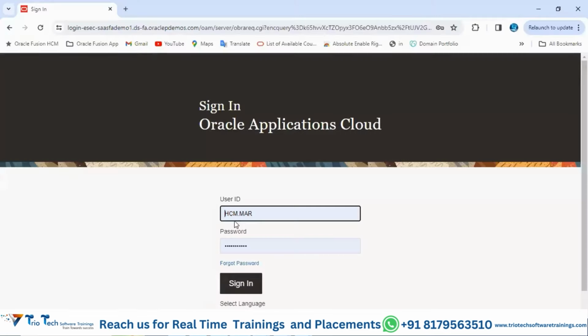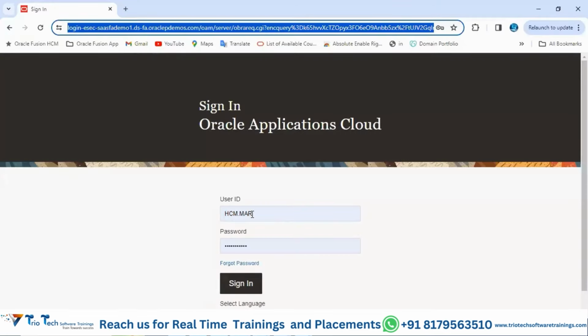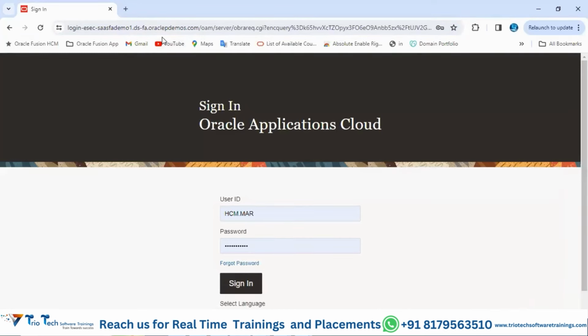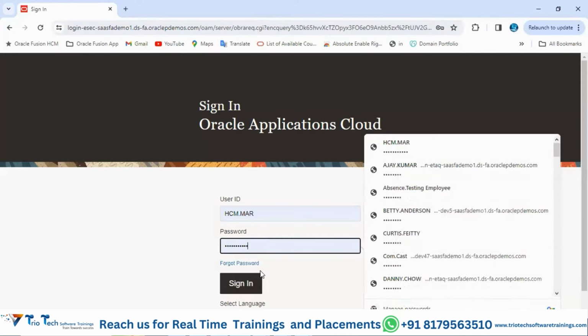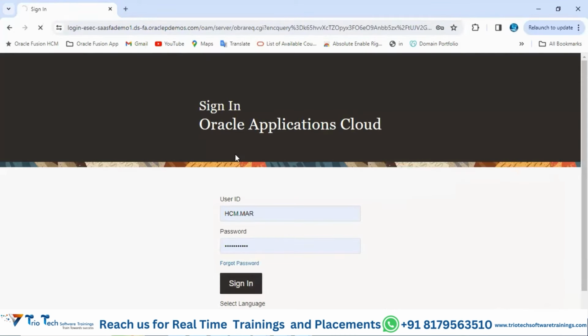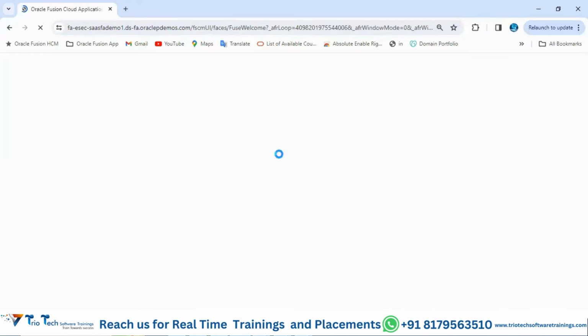Then we logged into the system yesterday with my user ID and password, and we also saw the basic home level functionalities. With my user ID and password, when I click on sign in, we landed on the home screen of the Fusion application.